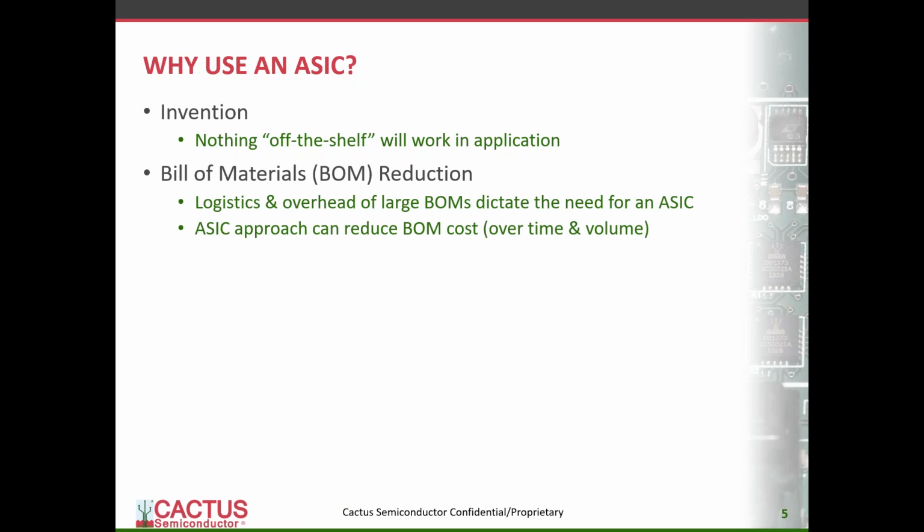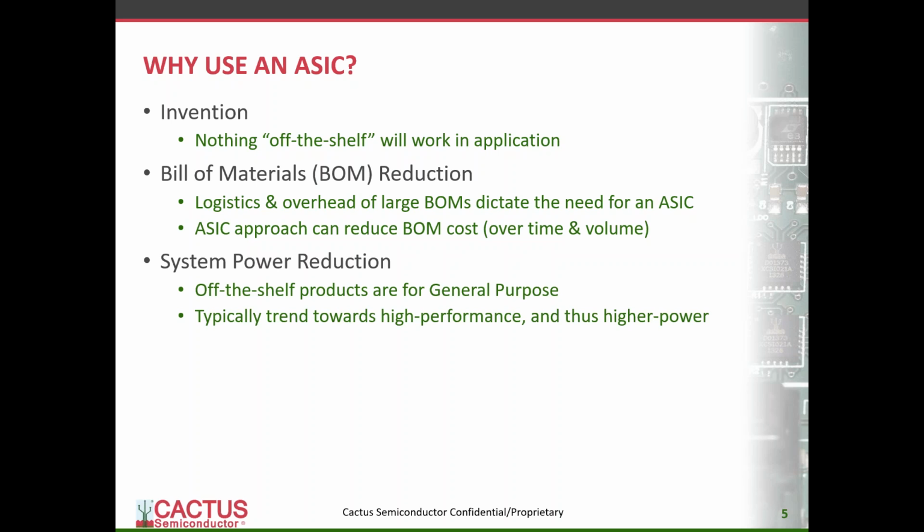You have a whole number of independent off-the-shelf components, and you know that you can integrate those and put them into a single ASIC and reduce the bill of materials, and with that hopefully the bill of materials cost and the development cost associated with an ASIC can be gained by reducing that bill of materials and the assembly cost, since you're only basically using 1 or 2 components now rather than, say, having 10 or 12 components to assemble. Your assembly cost should go down as well.